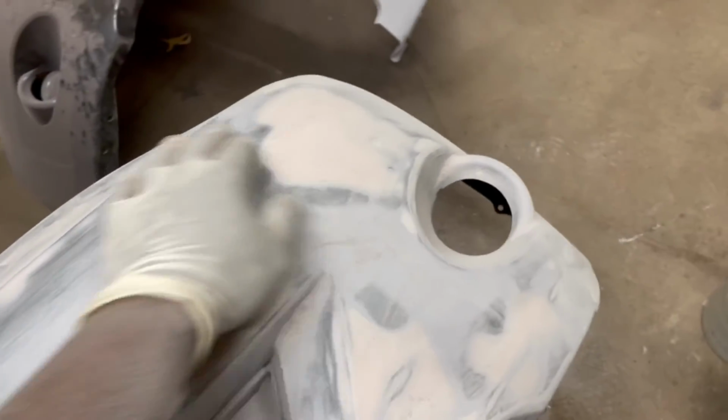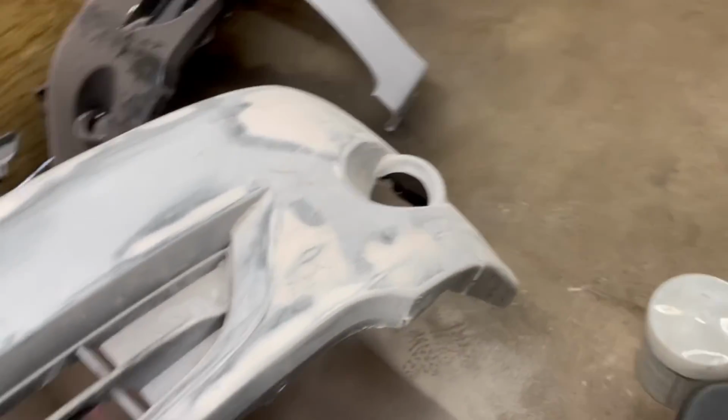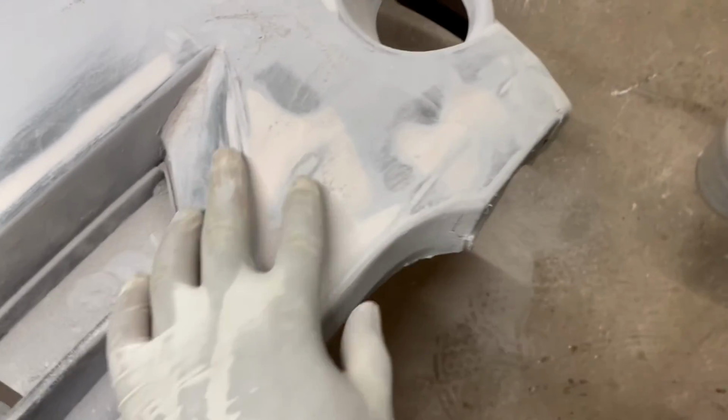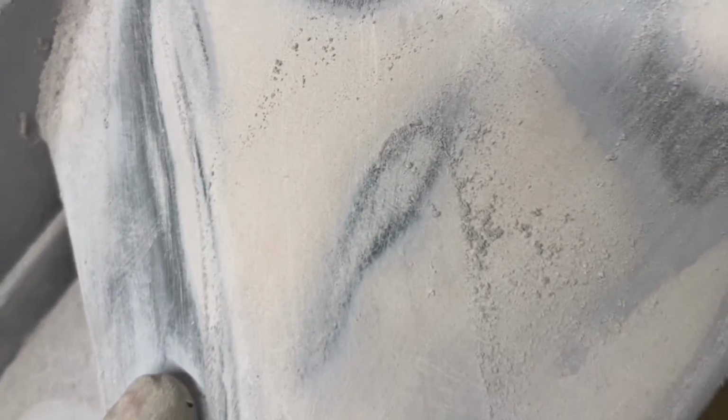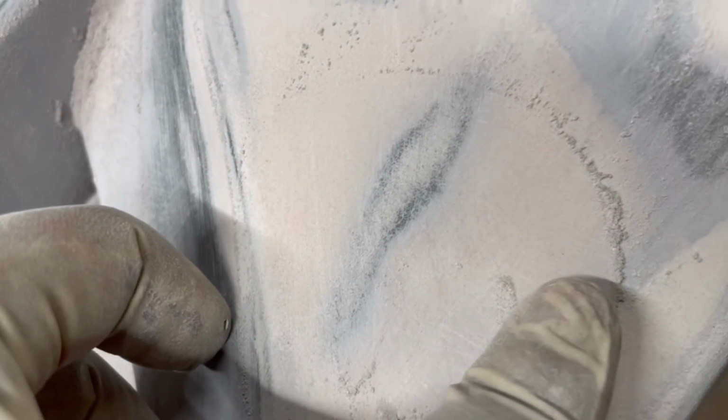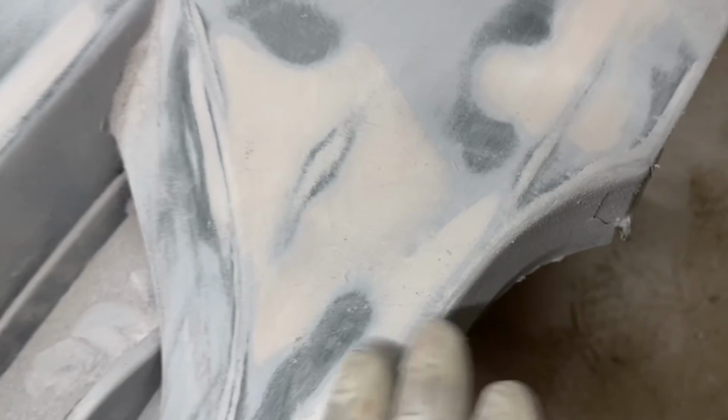So that's what I was touching up on, the spots that were looking real noticeable, like how you see this. You know what I'm saying? You see these scratches in that. So I'm gonna have to sand it down just a little more. Hopefully primer can take care of that.